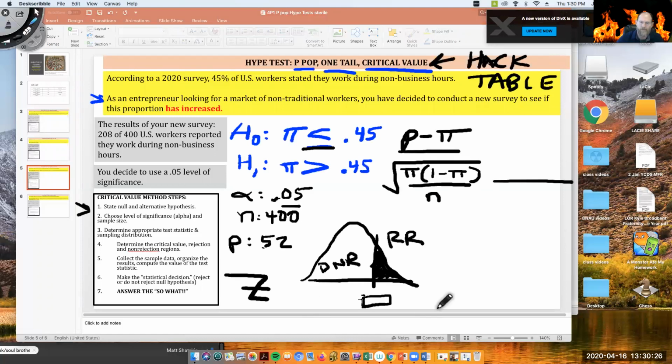So this value down here that goes in this box is 1.645. That means that if my test statistic is more than that number, I'm going to reject the null. If it's less, I'm not. I compute this away. It's the same number we've gotten this whole time, which is 2.4814. And because this value is more than that value, I'm going to reject that sucker.